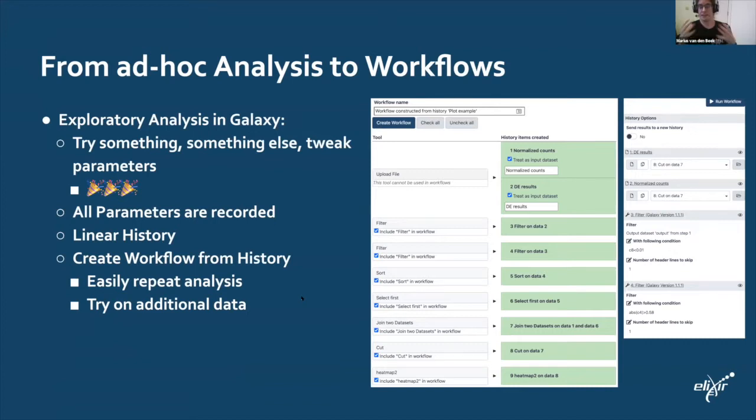And another thing that is great in Galaxy, and that is a bit more complicated, we have to take a little bit of extra measures in notebooks, is that the analysis history is linear. Everything that appears at the top of your history is newer than what was before. So there's no chance that you're changing the input data set and then you will never be able to redo the steps to get to your output data set. So these are some theoretical concerns.